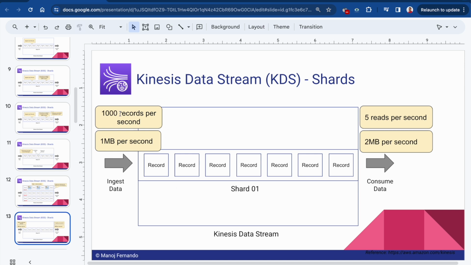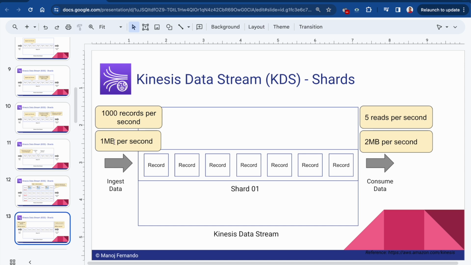That is the producer part, when you are producing data into the Kinesis stream. And the consumption part also has limits. The consumers can only do up to 5 reads per second or 2 megabytes per second of data consumption. Now this is for a given shard. For example, let's say you have 6 consumers consuming from this shard, and all 6 consumers try to read once per second. At that point, you get read throttling because you can only read up to 5 times per second. Either that or 2 megabytes per second, whichever comes first.